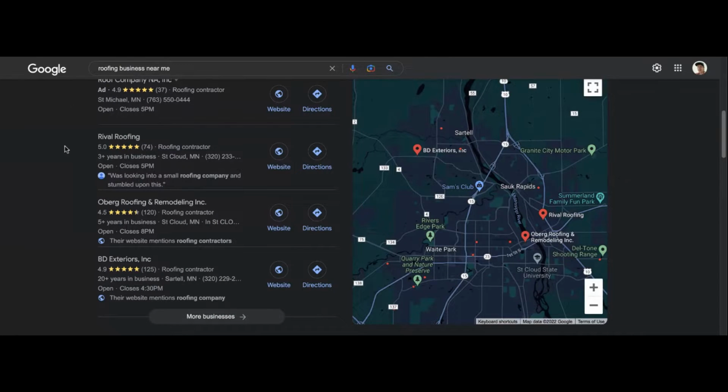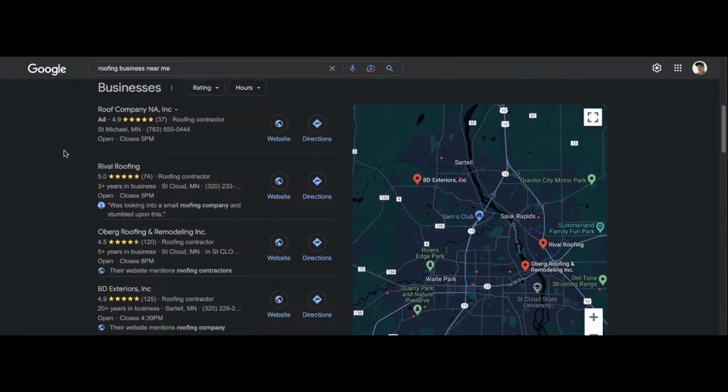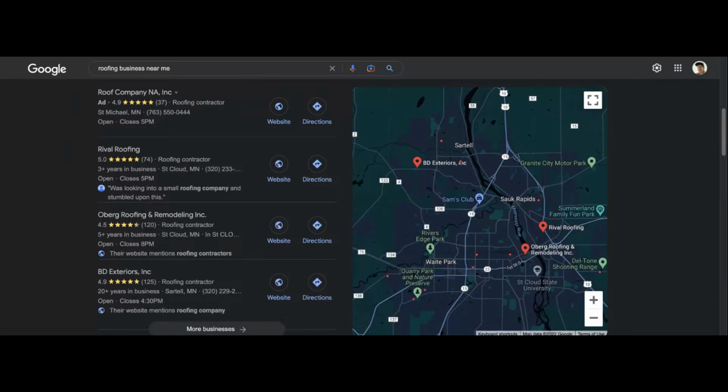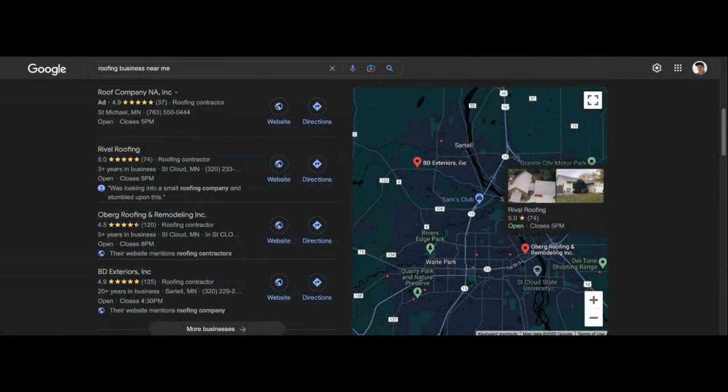So there's a handful of variables that makes your business listing on Google stand out. So first of all, a lot of times it's very helpful to have a lot of 5-star reviews. As we know with Amazon and all the marketplaces, people care about real reviews, and it's a huge deal. So that's a huge factor. If you have 200 5-star reviews versus 6 of them, who is going to be more trustworthy? It's an easy answer. So let's go back to Google here, guys.